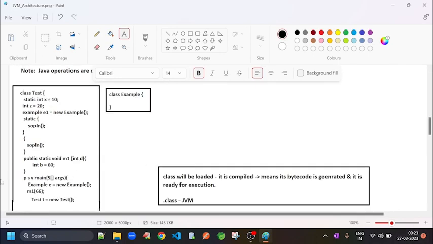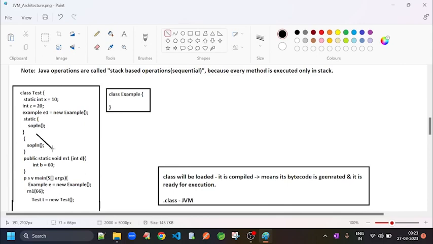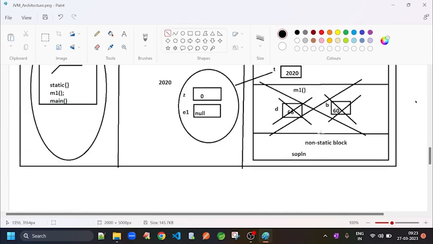After that, the block execution is finished, so this part will also be destroyed. Once the execution is finished, the stack frame will be destroyed to optimize the memory and for better utilization of the memory.